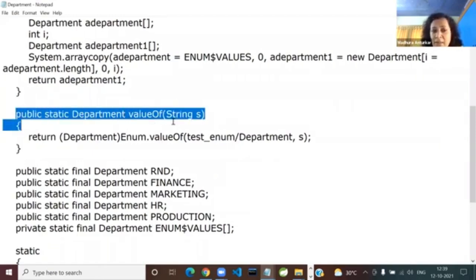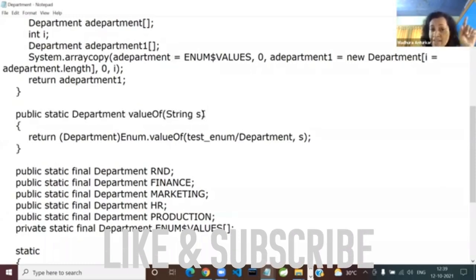Take a look at this method declaration and tell me what goes in and what it returns, the input and the output. It takes the input as a string and returns a Department.